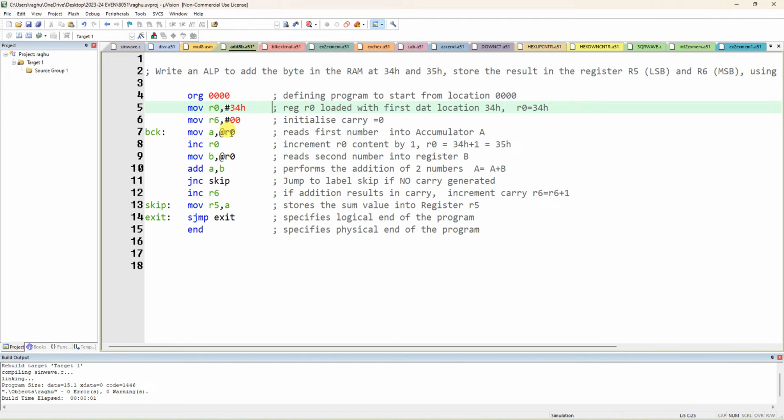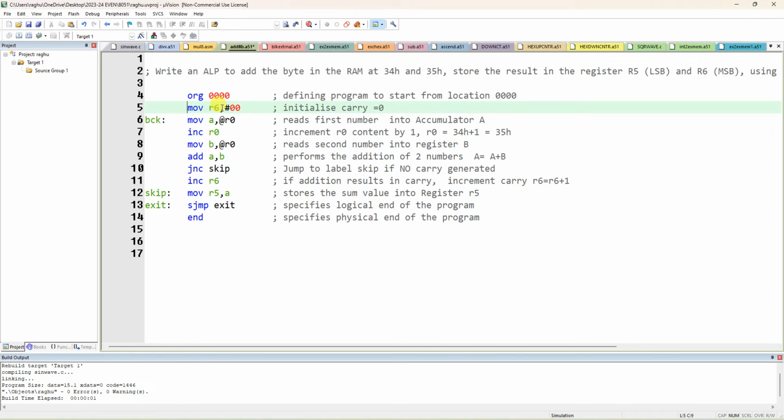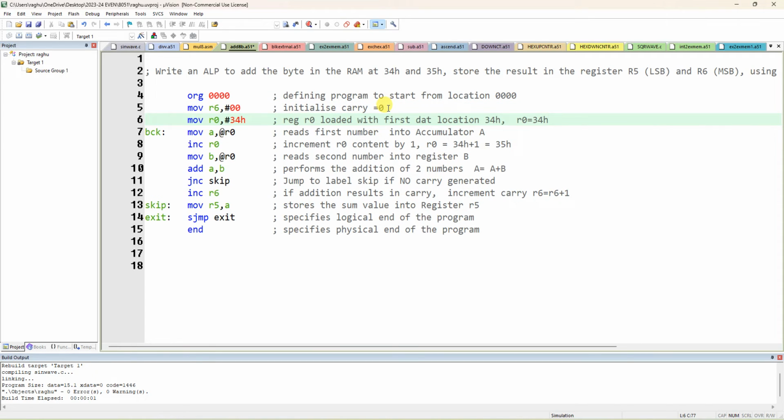After that, we loaded MOV R0 with 34H. Now MOV A, @R0.